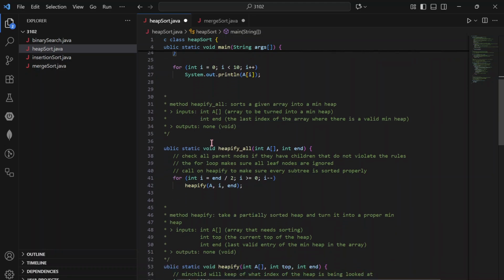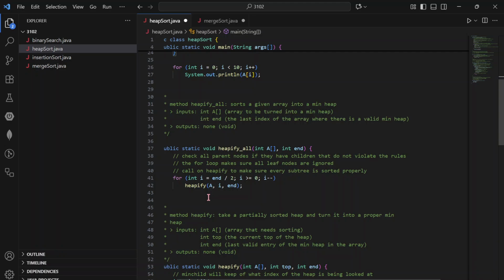So heapify all, it turns your array into a heap. It takes an array and the end index of where there's a valid min heap. Inside heapify all, there's a for loop, and it just calls heapify again and again.